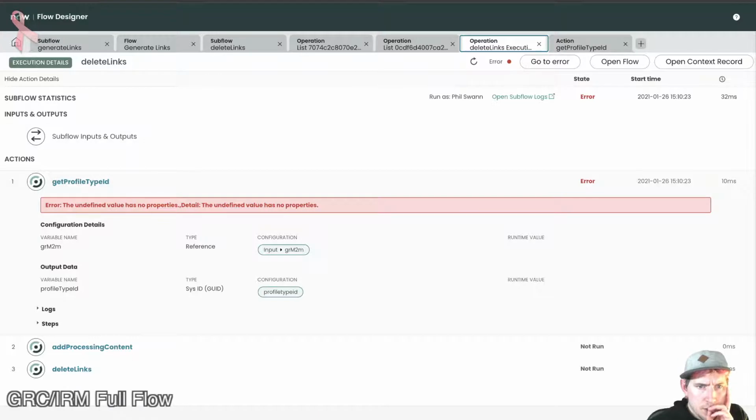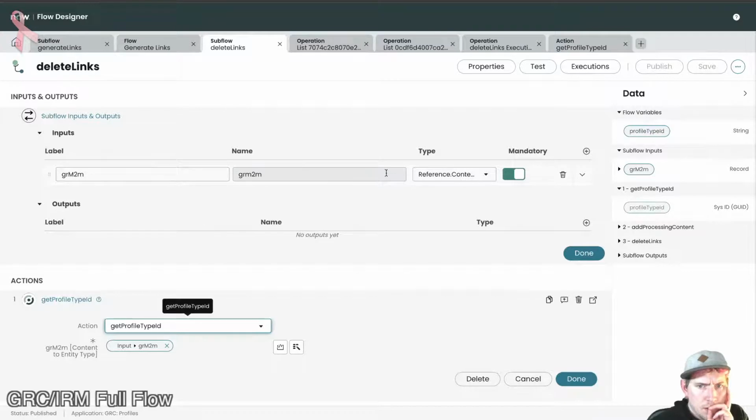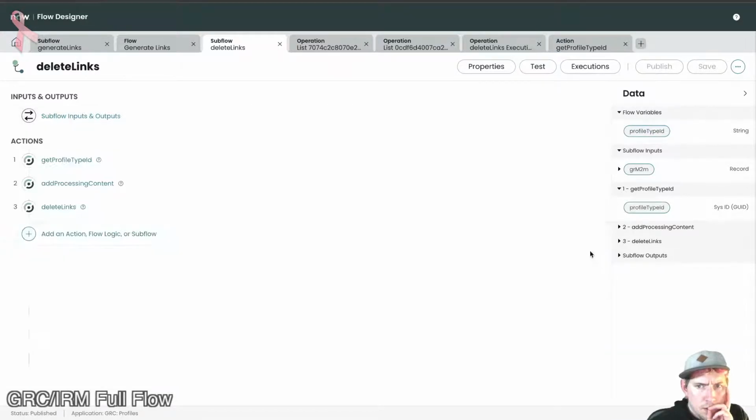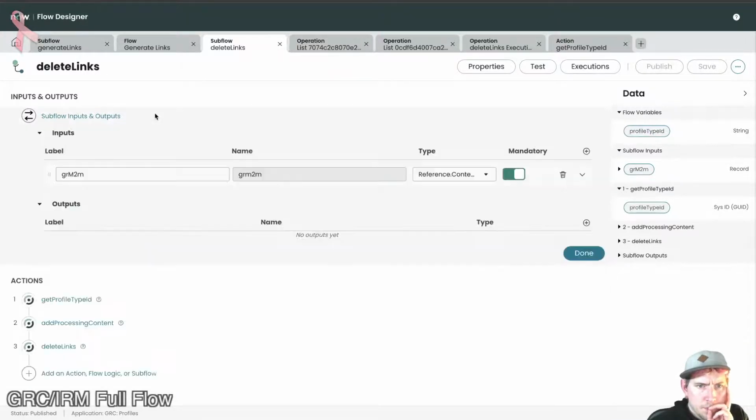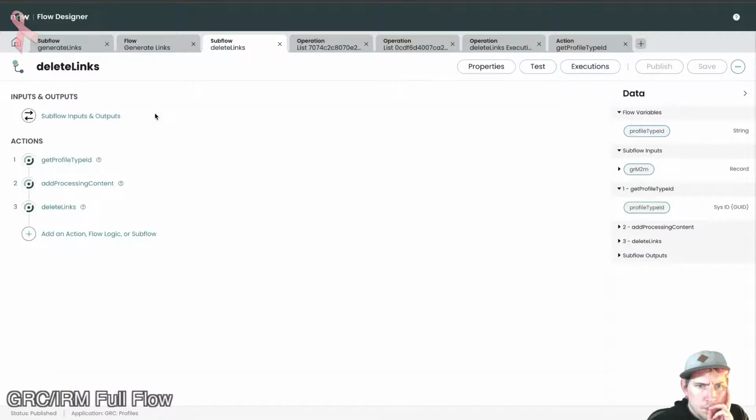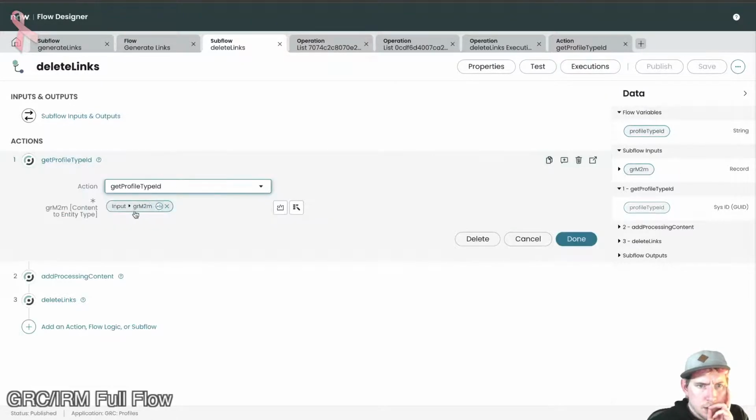Input.gr M2M. So in my subflow, that's done. Flow variables, I don't really need you. Subflow inputs comes in. Okay, so let's get rid of you.